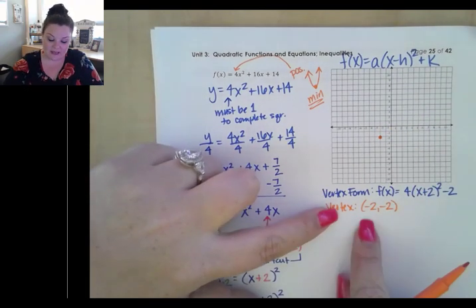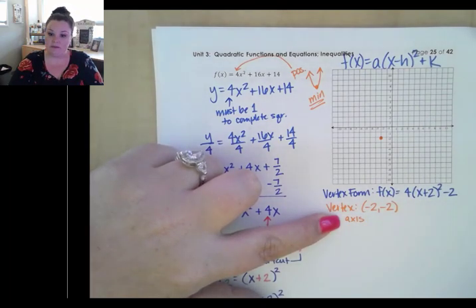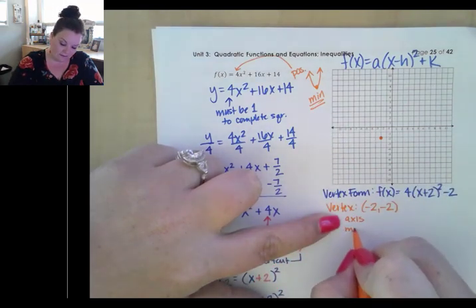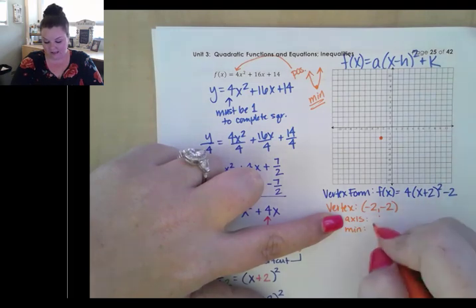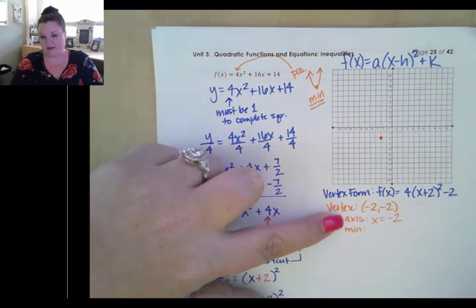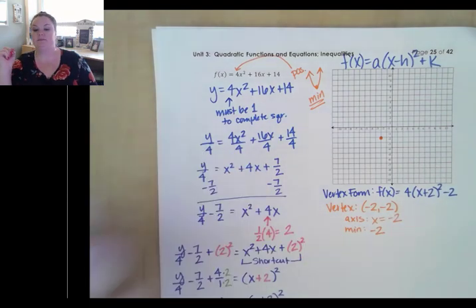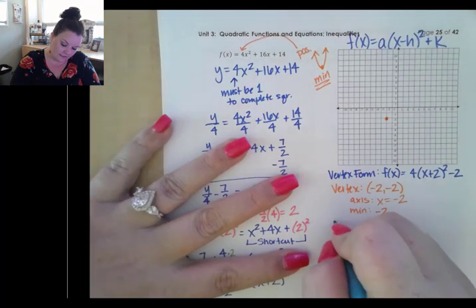Oh, but before we do that, we want to list our axis of symmetry and our max or min value, which we know because we already did this, that it's a min. So our axis is always the h value, x equals the h value, so x equals -2, and our minimum value also happens to be -2, okay? All right, so the last thing that we need to find here is all of our intercepts. Okay, so I'm going to go ahead and list it here.